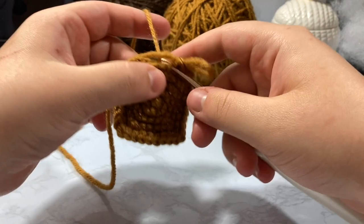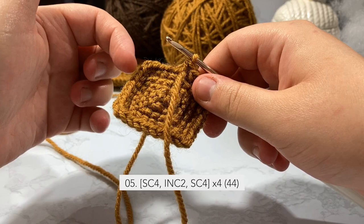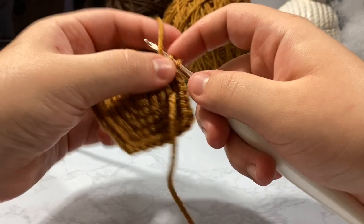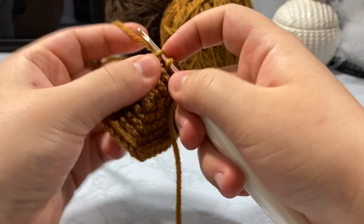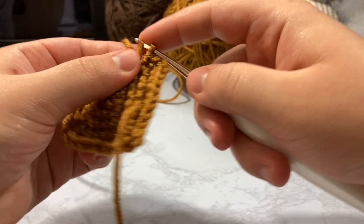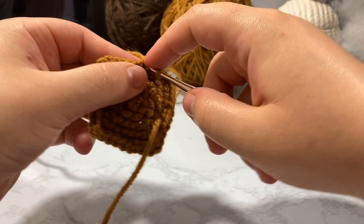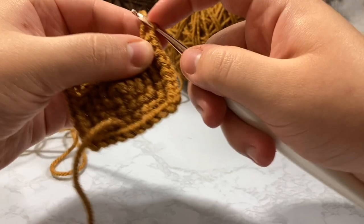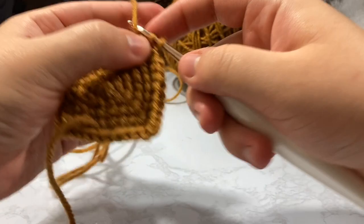And we are going to go 1, 2, 3, 4 corner. 1, 2, 3, 4. Because every time we're creating a stitch for us to do on the next round. 2, 3, 4. Increase. 1, 2, 3, and then 1, 2, 3, 4. We're going to do that again. Turn our corner. 1, 2, 3, 4. Increase. 1, 2, 3.